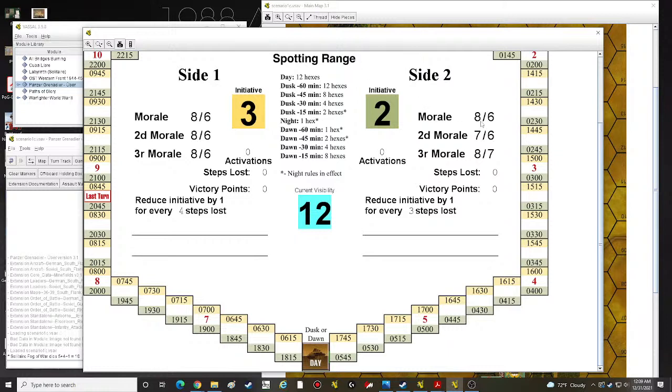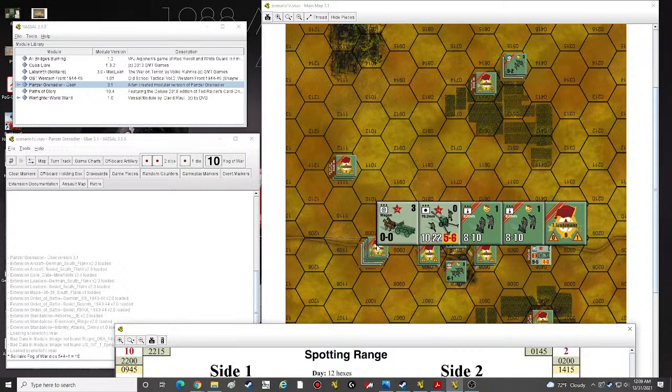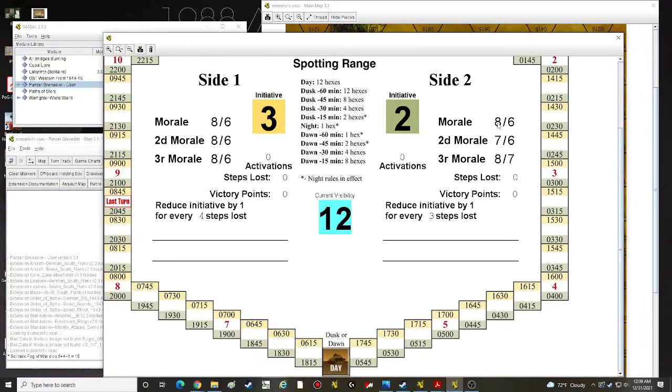For the Soviets, they have 2 different groups. They have the regular guard units, which are the darker green units with the stripe on them. These are the guard units. The lighter green ones are the RKKA units. So the Soviets have 2 different morales.